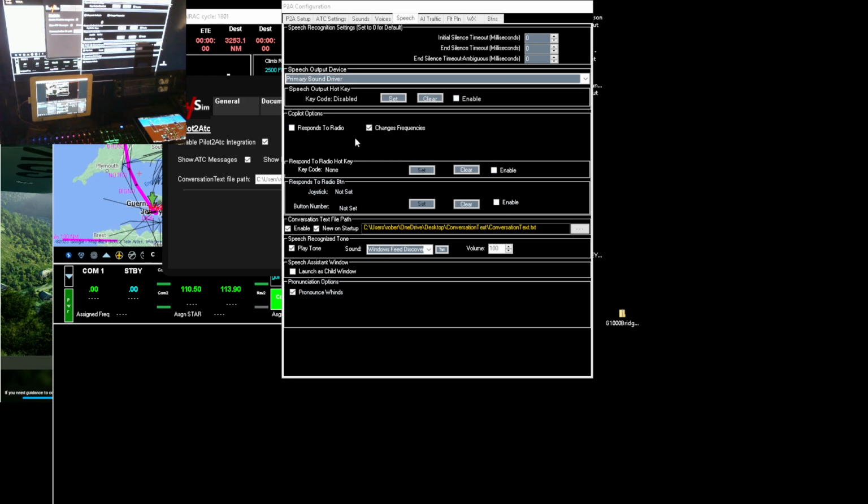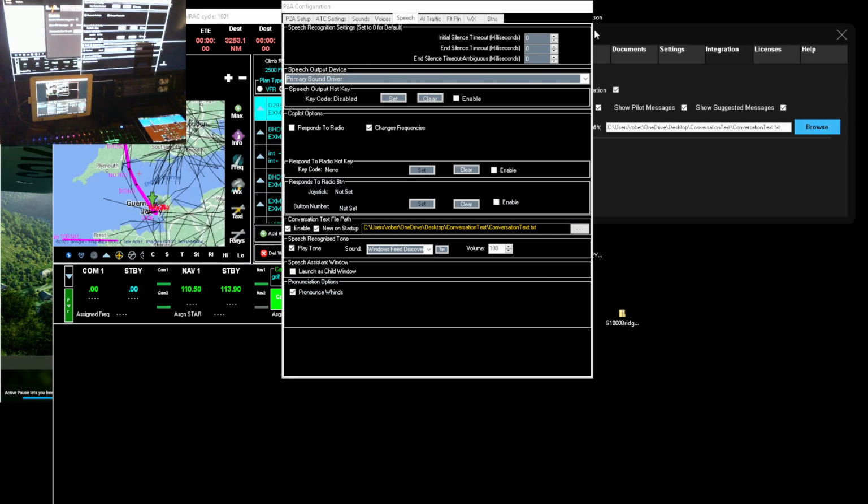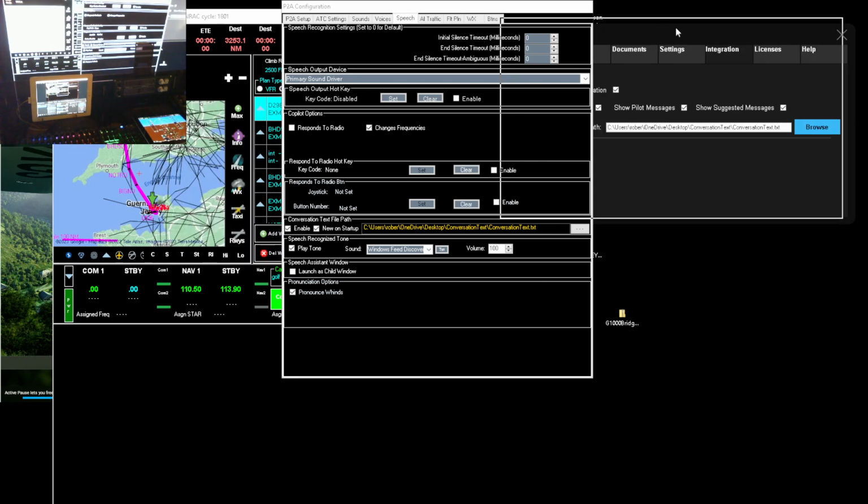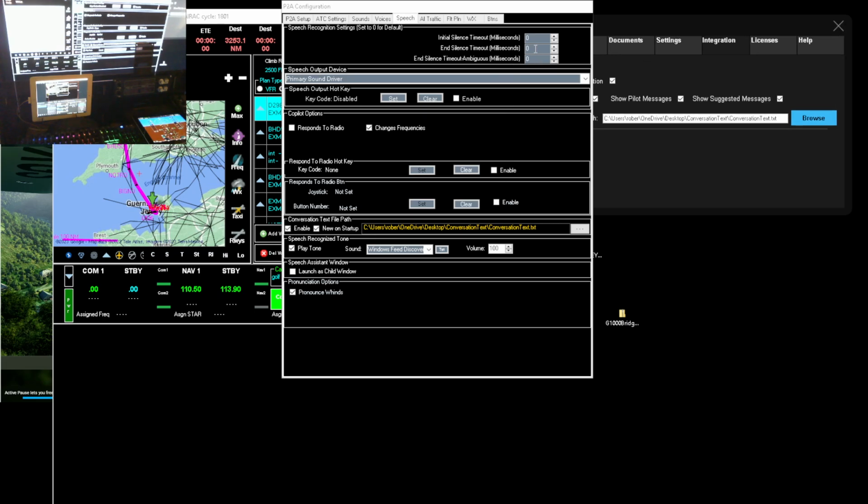Okay. I've got the Copilot changing frequencies at the moment, which is handy if you're in VR, but you don't have to do that. And I've copied basically this section here and I've put it into the conversation path. That means now, hopefully, when the flight simulator decides to wake up sometime this week, it will work. In theory. Okay? No, it will.